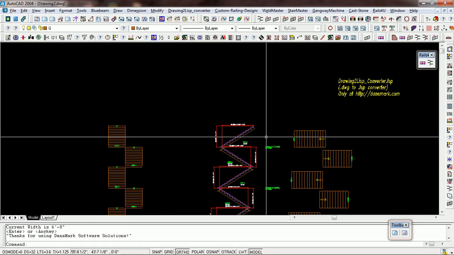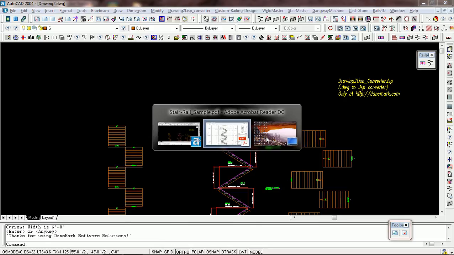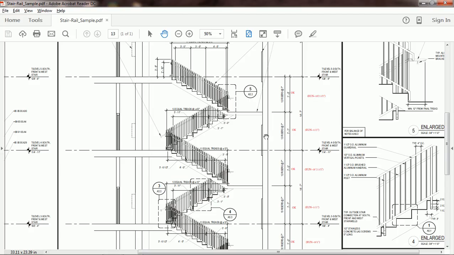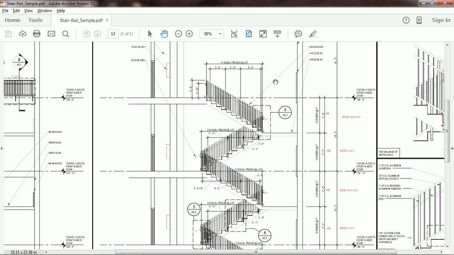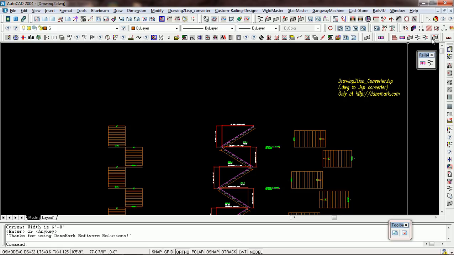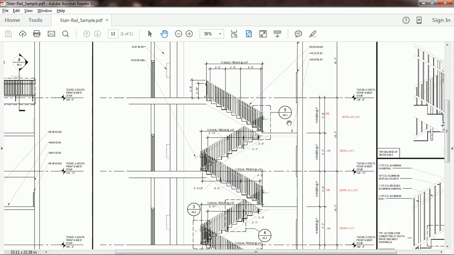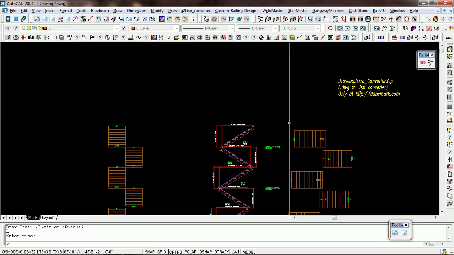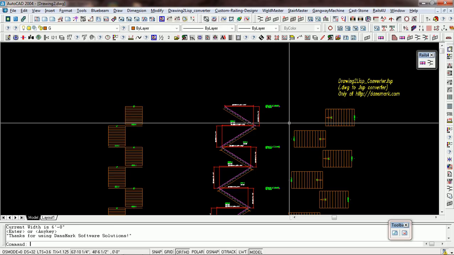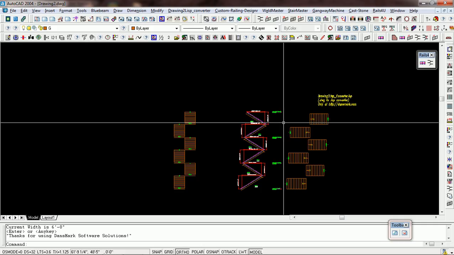Enter. And let's go ahead and get the last one done. This will be 7 foot, and then 10 foot 2.5 again with 11 treads. So 7 foot. We're going to continue 11 inches to move it to the right. We're going to draw it to the left. I think it said 7 foot. Yep. 7 foot, custom, 10 foot 2.5 with 11. Enter, and we're done.